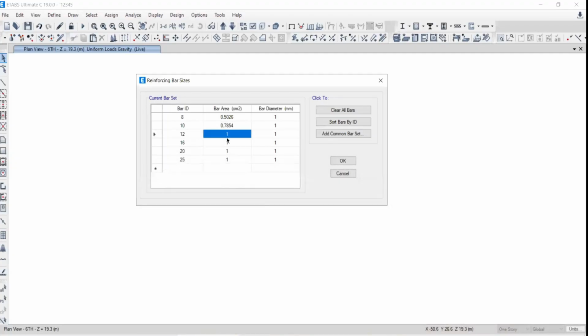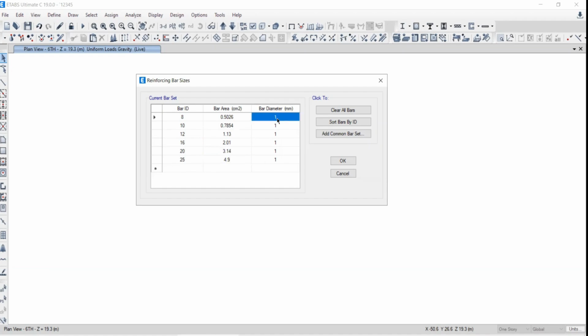Like that, the 12 mm diameter bar, 113, so 0.113. The 16 mm diameter, 201, so 2.01. The 20 mm diameter bar, 314, so 3.14, and 25, 490, so 4.9.